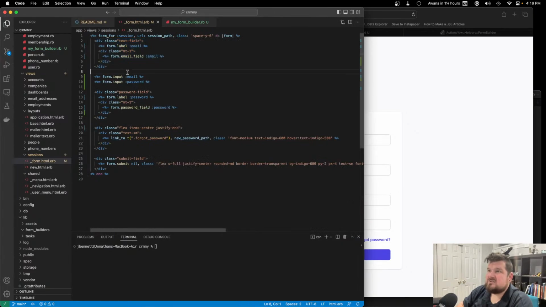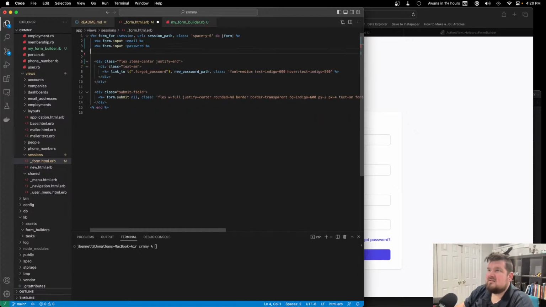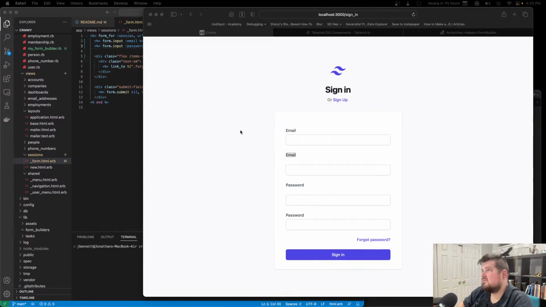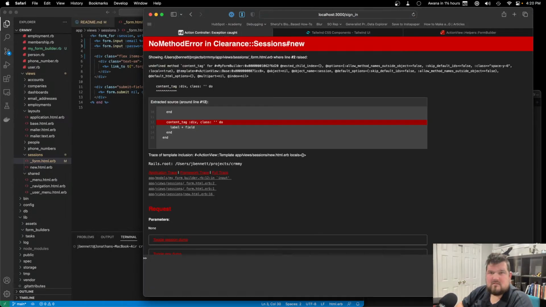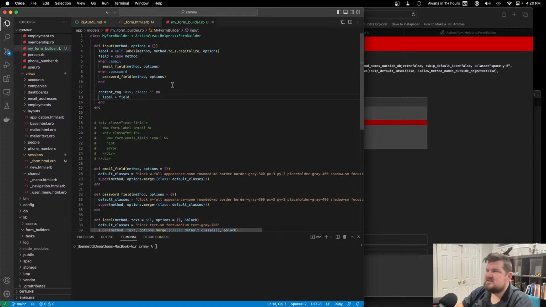I'll actually just remove that whole structure. Oh, I'm missing the helpers.